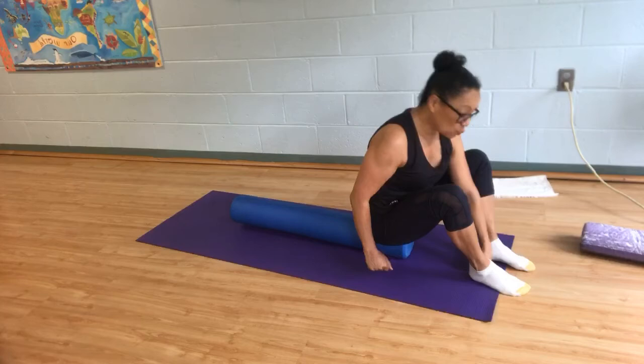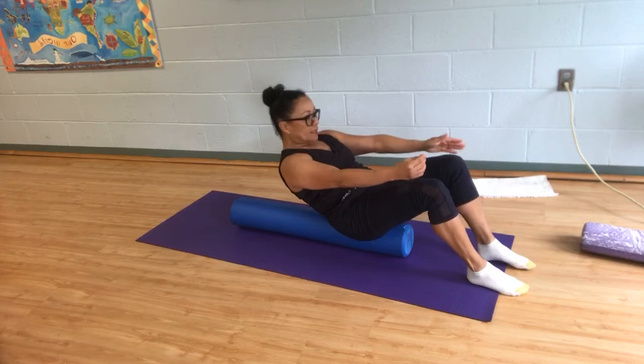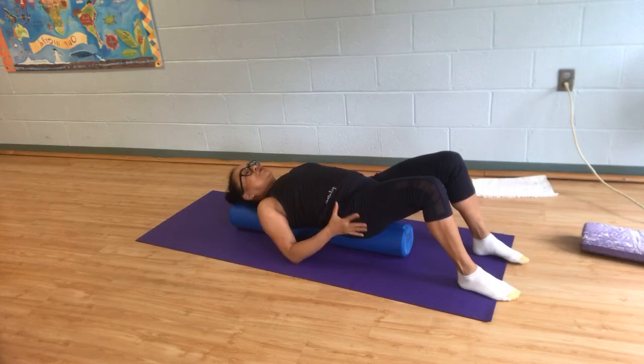Pull your abdominals in, retracting your rib cage, rolling back. Focus, eyes on the horizon. One vertebra at a time. And your arms simply come down by your side. If you're taller than about 5'7", you probably need to scoot down. I know you do. You want your head to rest.